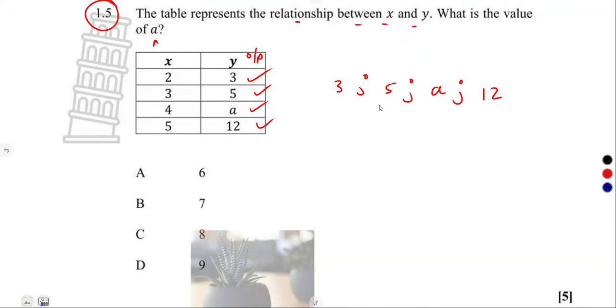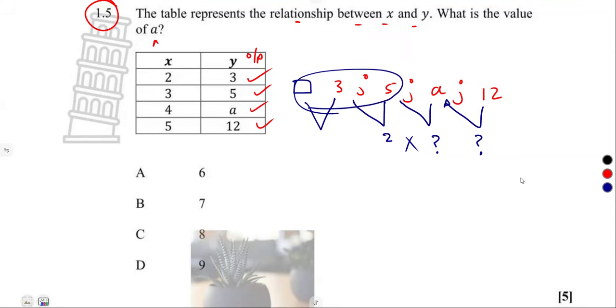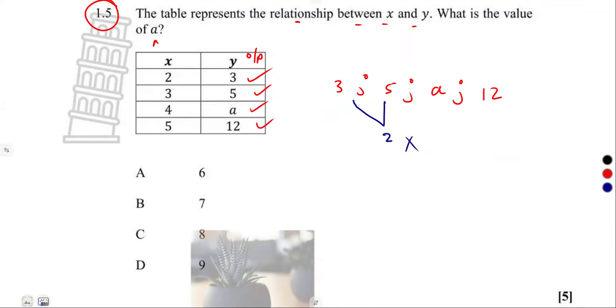If we are given here, let's say we use the concept to say there is a constant difference of 2, we will be mistaken because here we've got an unknown value. We do not know what is the common or the constant difference. Here also we've got an unknown value, which is a, so we do not know the constant difference. If, let's say, we were having another number here, we would verify with the first 2 to see if there is a constant difference of 2 throughout. So in this case, this is going to limit us.